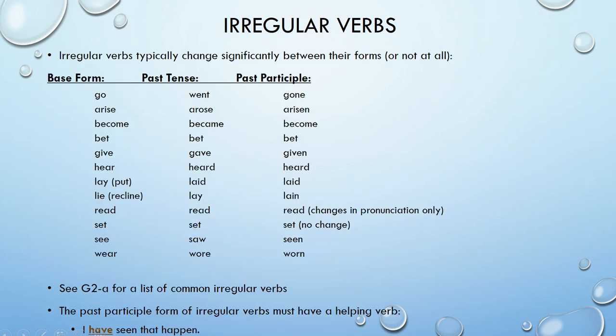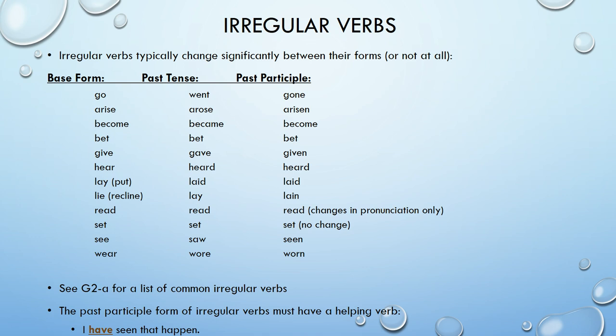All right, so the irregular verbs are the troublemakers because they change significantly or not at all between their base form, past tense, and past participle. So I have just a few examples here. There are a lot more. You can Google a list of irregular verbs. There's just too many to even try to memorize. So this is more of a use thing, that the more you use them, the better you will get at using them. And this is where I really advocate reading. The more you read, the more you will see these words being used correctly, so you'll get the context quicker than if you weren't reading.